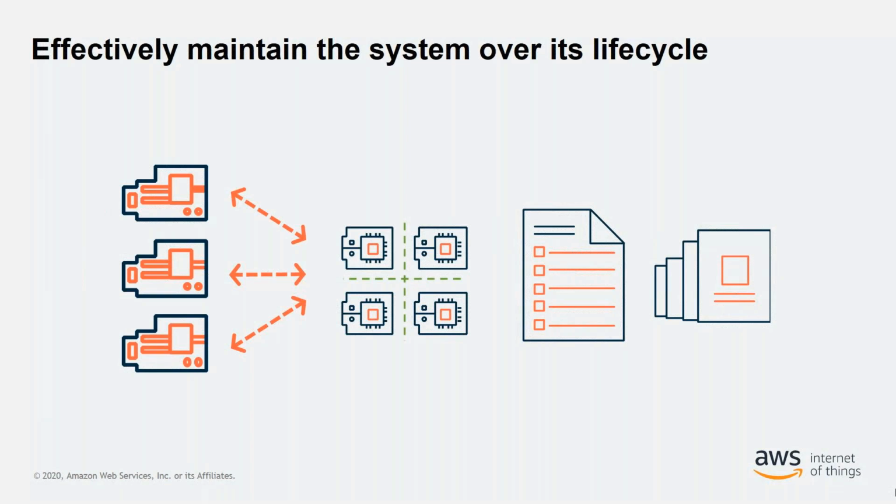The first tenet is to effectively maintain the system over its life cycle. To fulfill this tenet, there are 3 main points we need to cover off. The first is to make upgrade and support optimizations. The next is achieving deployment efficiencies, and that includes security-related patching. Then, we need to ensure that we implement the right mechanisms to minimize system downtime. AWS provides this capability to customers through AWS IoT device management.